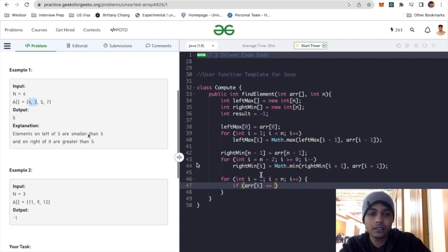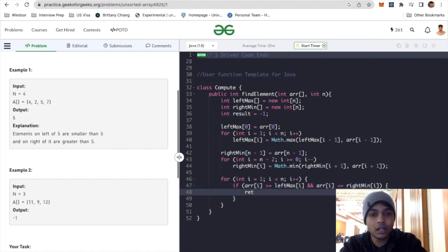So the array of i should be greater than or equal to the left max elements, and the array of i should be lesser than or equal to the right min that we found so far. So if we did find an element like that, we should set it to the value of result array of i, and then do a break, because we don't have to iterate any further, and then at the end of the array we could just return the result back.